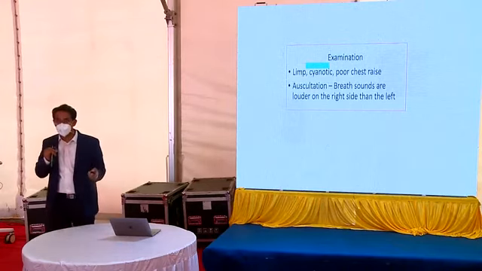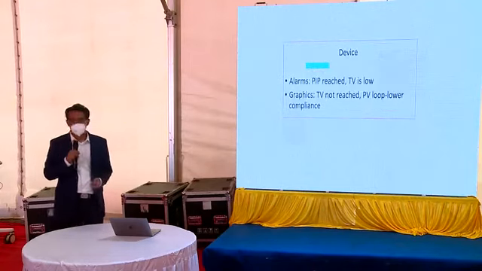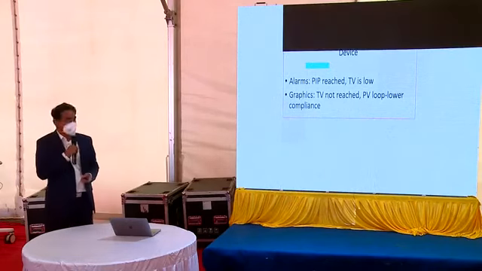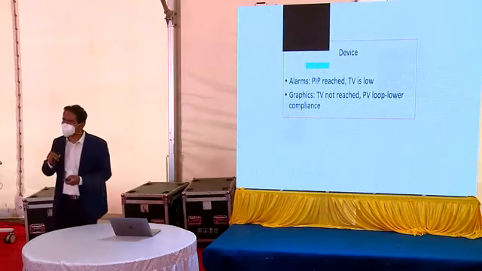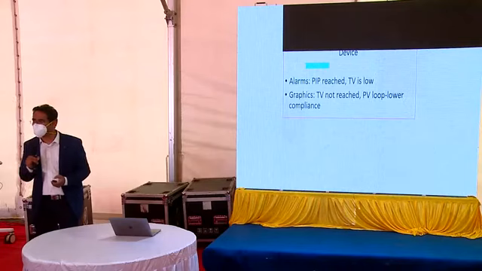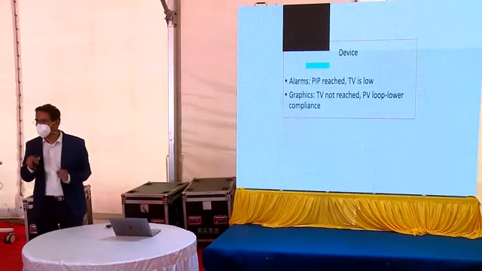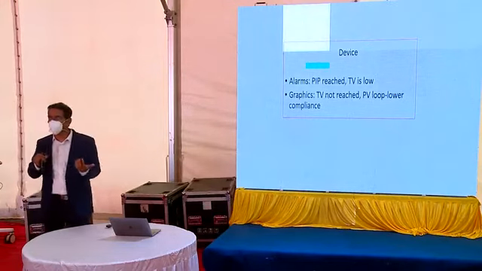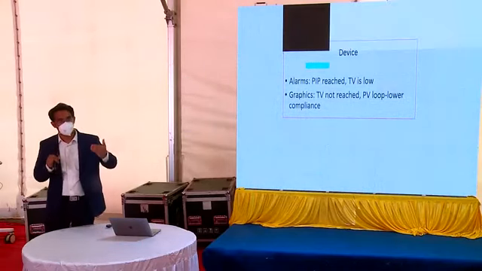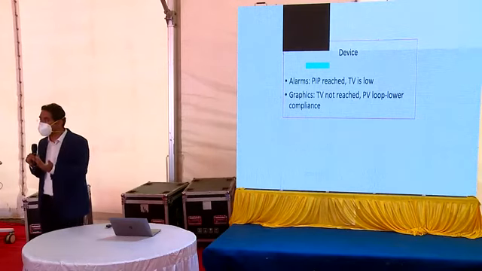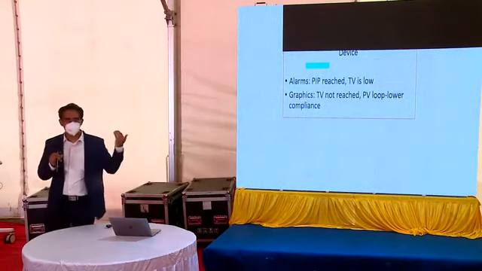So what will you do next? So we have history, we have examined the baby. Next is what? Look at the ventilator. So the ventilator says that the peak inspiratory pressure is reached, but the tidal volume is low. What does it tell? Does it mean the ventilator is at fault? Probably no, because what we do on ventilator, most of the times we do pressure control ventilation. So the ventilator is generating enough pressure, but these pressures are not sufficient to generate the necessary tidal volume. So what does it mean? So what are the possible causes for this?